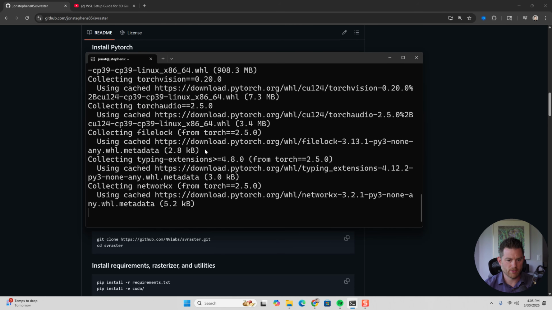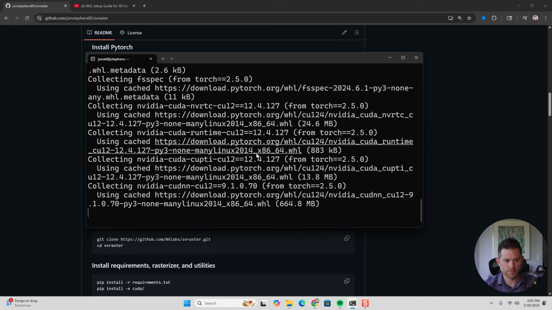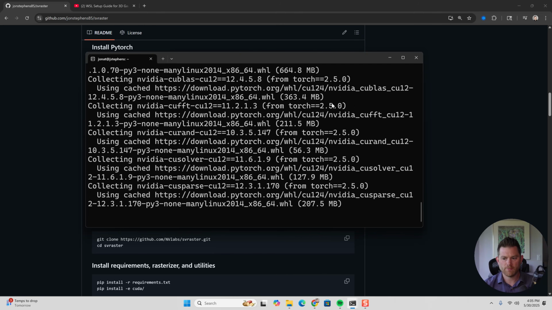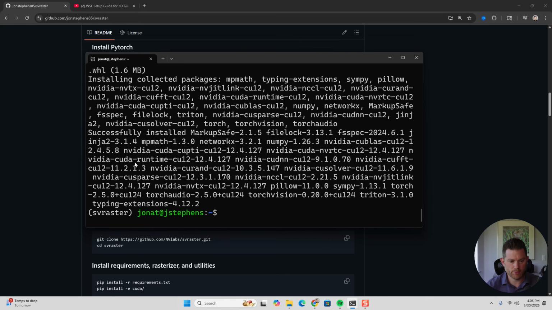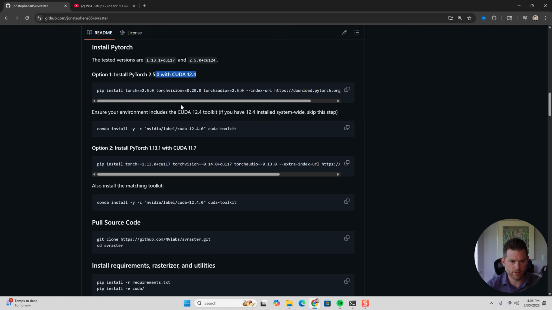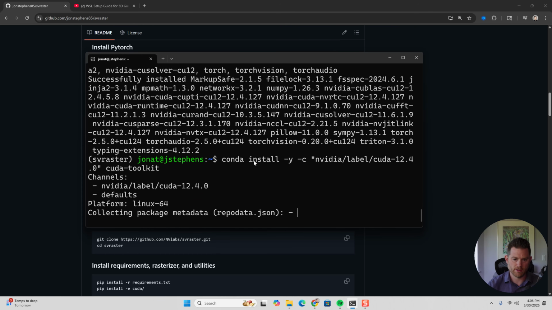It's kind of a large install, but it will go ahead and download it. I'm going to fast forward this because no one wants to sit and watch me install this all. Okay, so now it's done. And so all I have to do now is install the matching CUDA Toolkit install tools right here. So basically just going to take that line. You can, again, click that to copy it and paste that in.